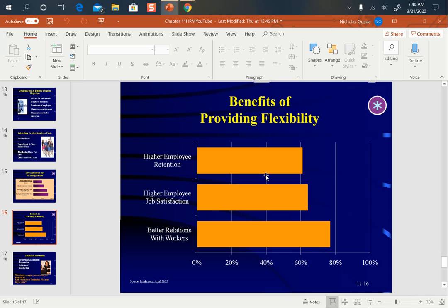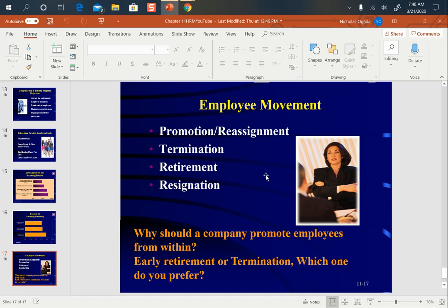So that's all I wanted to say about the chapter. For more information, make sure to review the text and let me know if you have any questions. But lastly, I just want to address that we talked about recruitment, selection, and trying to retain employees. But sometimes it comes to a point where it's not possible to keep the employee. You have to let them go. One example is where termination comes into play. The other could be retirement. Another is resignation, promotion, or reassignment.